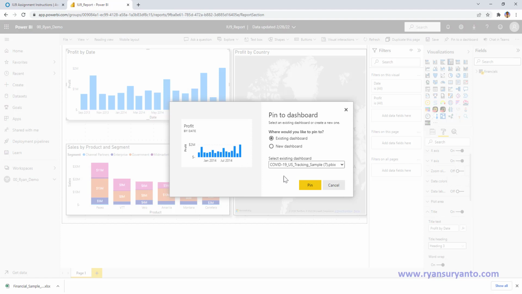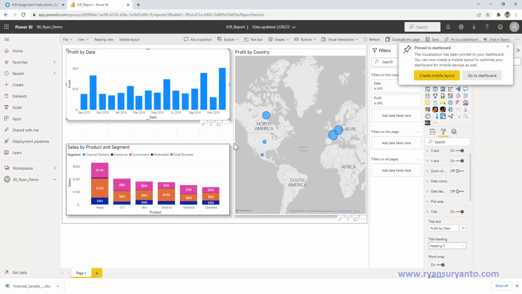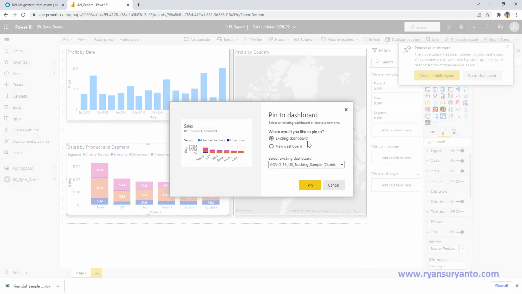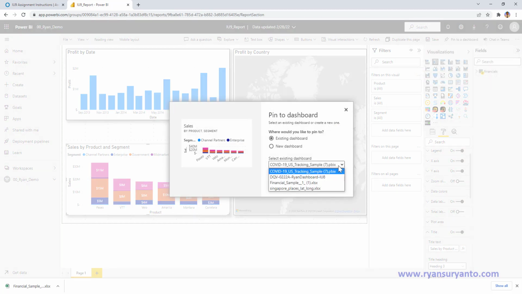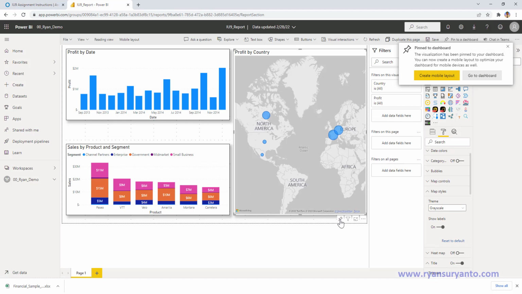You're going to choose the existing one, financial sample dashboard, pin, and then you pin also this one. Go to the existing dashboard, financial sample, and this one as well, pin.